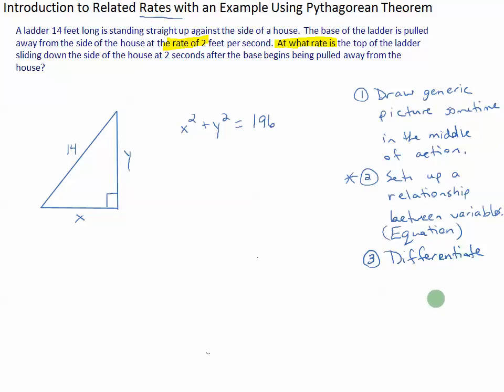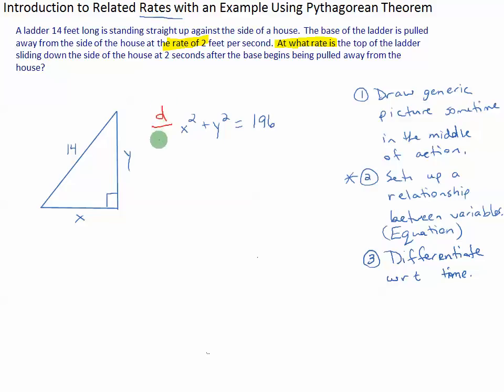And typically, when we differentiate, it's with respect to time. WRT means with respect to, because they're rates. You might have feet per second or miles per hour or some change in angle per minute. The per minute, per hour, per second, those are all time. So typically we'll differentiate with respect to time. So that's what we'll do now.